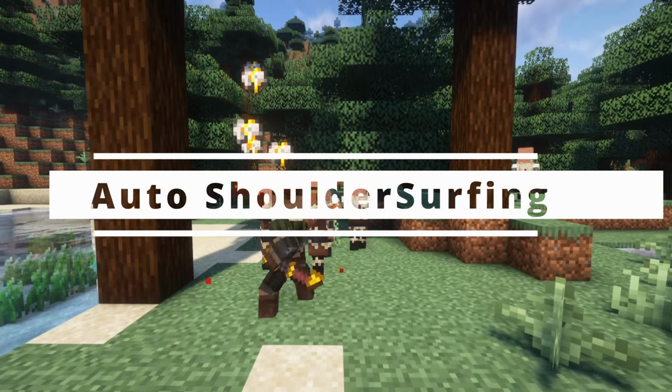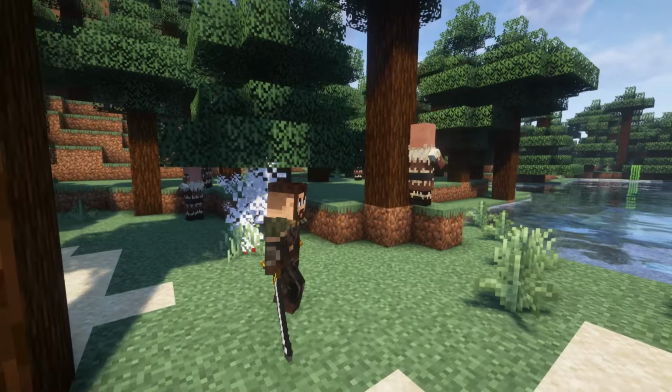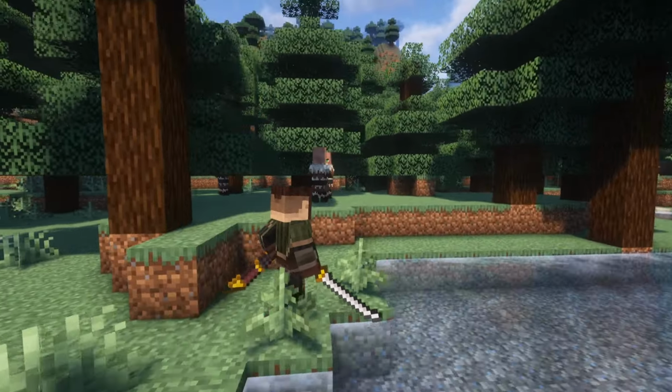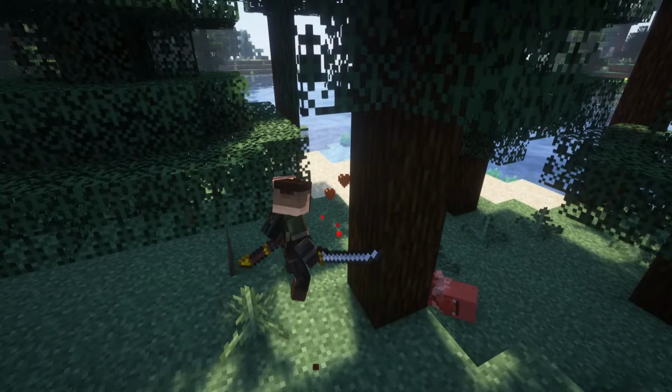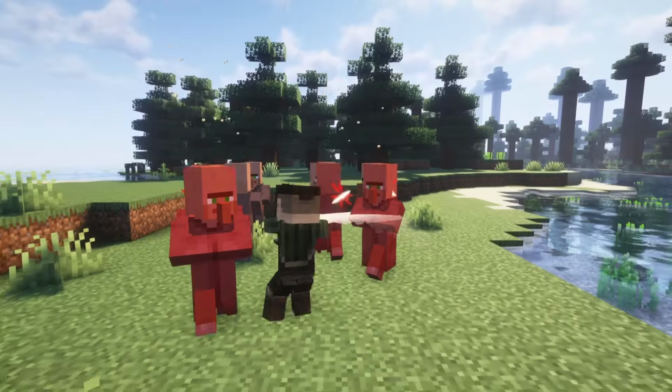Auto ShoulderSurfing is a mod that doesn't bring a lot of new features to Minecraft, but if you want to switch your camera mode, this mod makes it possible. I think this mod is really cool for people who want to make their own RPG modpack, because it looks better.